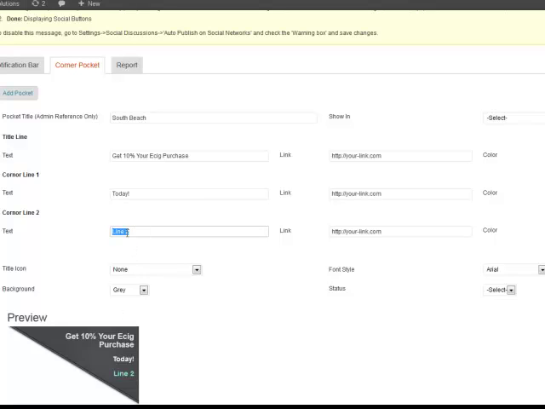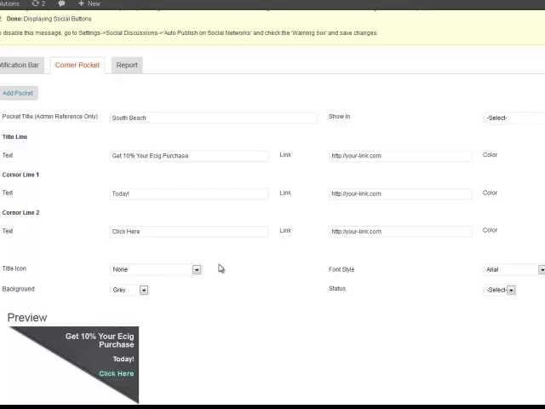I use that for like the call to action, like click here. Okay, and see that pops into there. You don't have to put the exclamation on if you don't want. You could put a few little periods, whatever you want to put on there, and that will go into place.